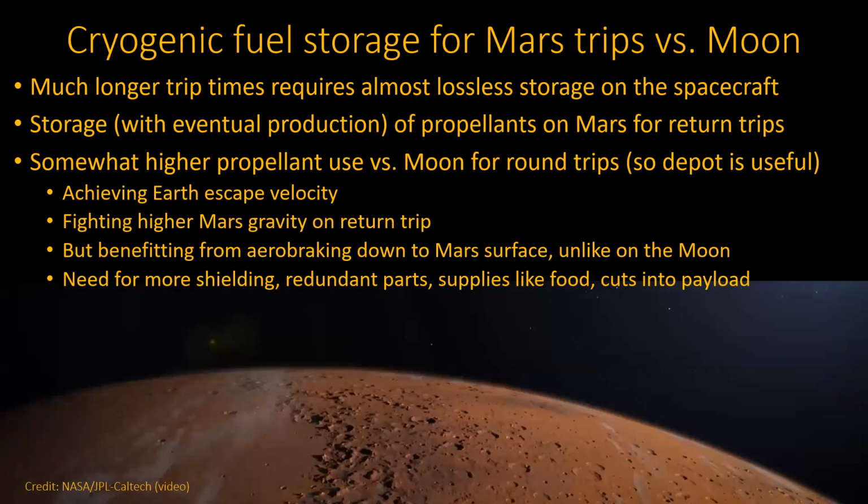Propellant boil-off is an issue if you're going to run a gas station in space, but it's also an issue for long trips in a spacecraft. Going to Mars and back highlights both of these cases, worse really than the current case of just going to the moon. First, the trip times are much longer, 7 to 9 months each way, and because of limited launch windows, you may have to wait a while to return. The total trip could be as long as a few years.